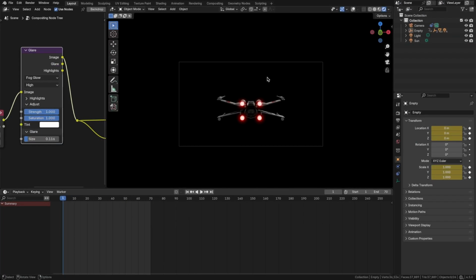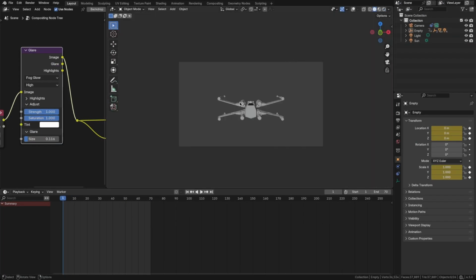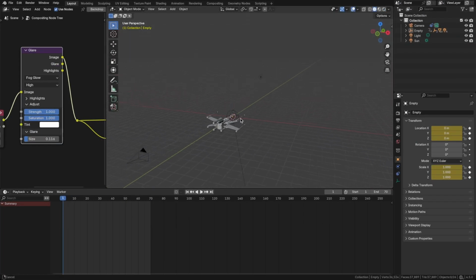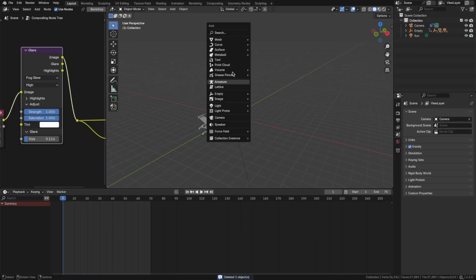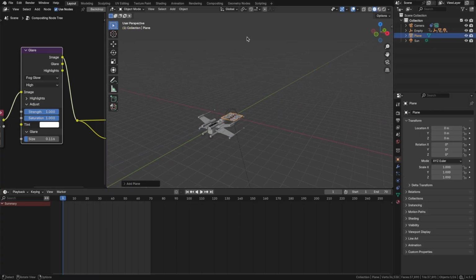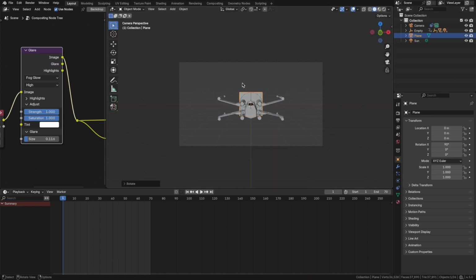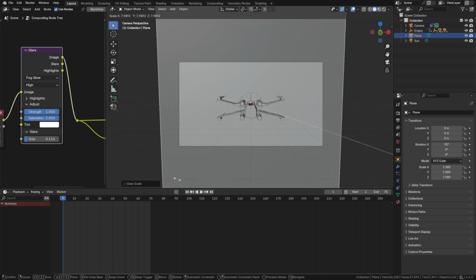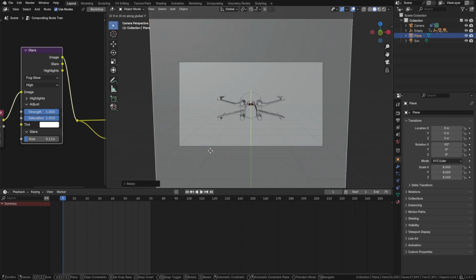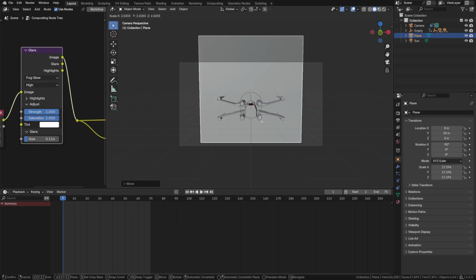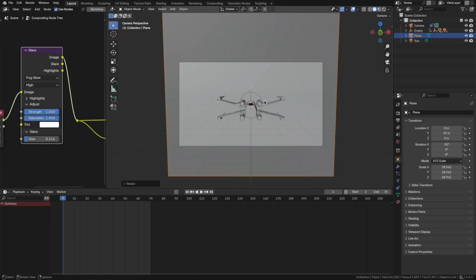All right, so let's go into solid mode. Press Z to go into solid. And let's add that star field. We've got this extra light here. Let's Shift A and we'll add a mesh plane and rotate that on the X-axis 90 degrees. Go into camera view. Let's scale this up so that it's outside the camera view itself. And let's press GY50 just to push that back and keep scaling it so it covers the whole camera area.